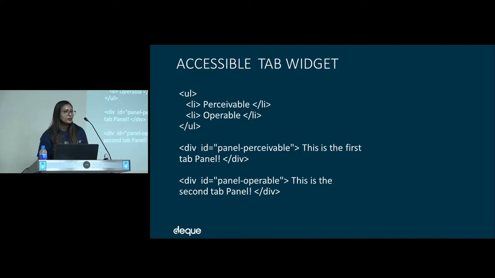Now, I think we are quite familiar with ARIA and the importance it has in accessibility. So I think we are good to start building a custom widget now. We'll start with a simple HTML skeleton. Our intent is to build a tab widget which is fairly accessible. We are going to provide the list of individual tabs in a ul and li, and the tab panels in divs.